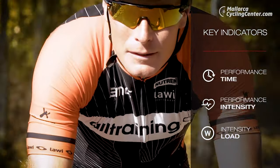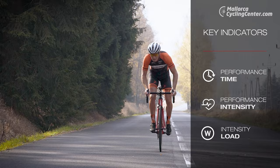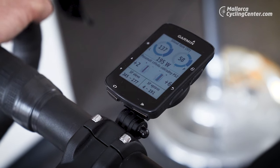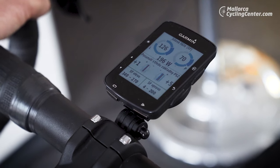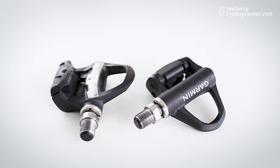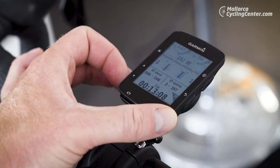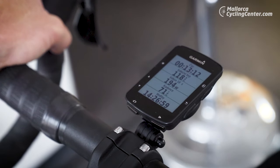The actual heart rate tells us how we cope with the current training load. In order to maximize the efficiency of training, top athletes also monitor wattage along with heart rate, which provides more accurate data. Contrary to heart rate values, we can gain watt data immediately through a device installed on our bike. When combined with heart rate data, they provide a perfect performance analysis for overall data management.